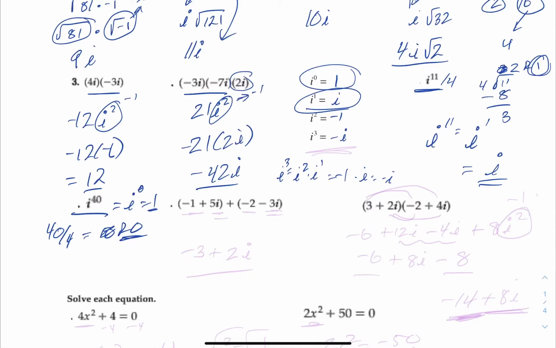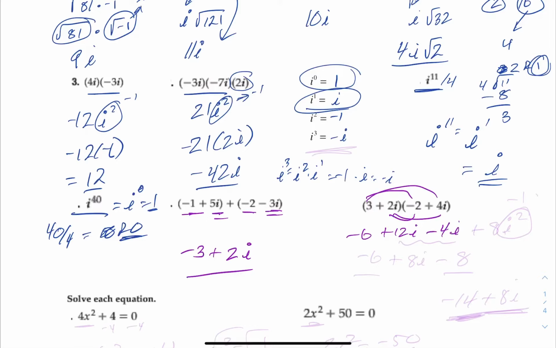So this next one here, you want to add these things up. So you just add like terms, just like adding x's and y's. So I get negative 3 from the constants, the real parts, plus 2i from the imaginaries. There we go. Multiply, just distribute. So 3 times 2 is negative 6, negative 2. 3 times 4 is 12i. Distribute there. So I get negative 4i.